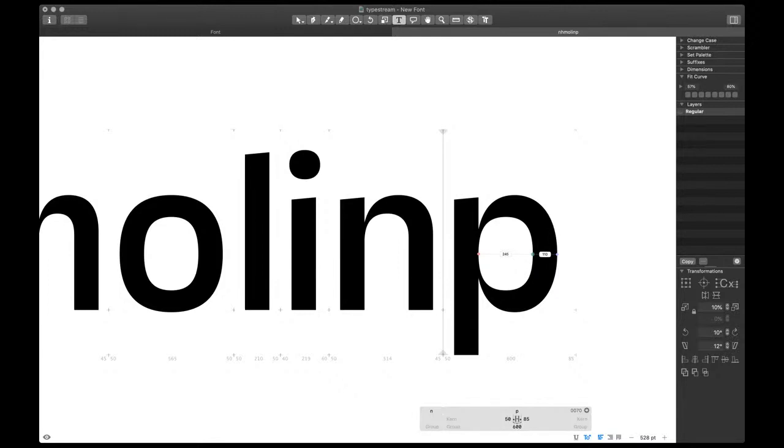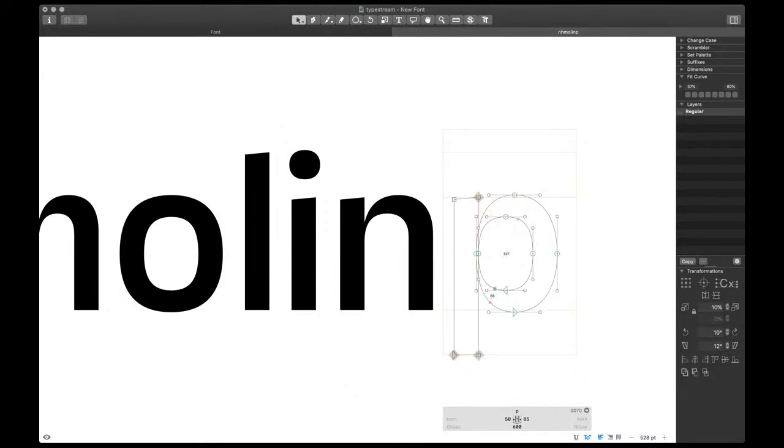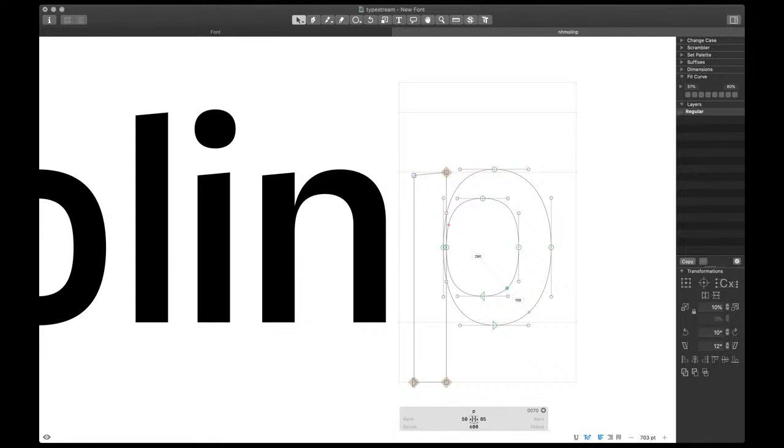No, Glyphs is Mac only, and FontLab is available on both platforms.